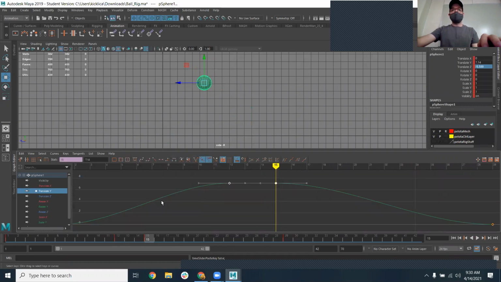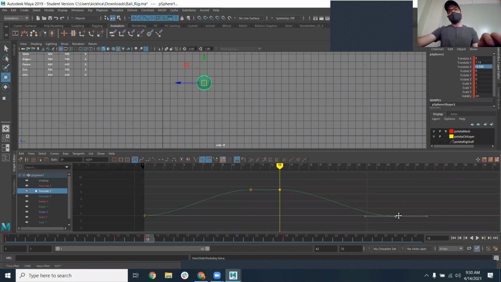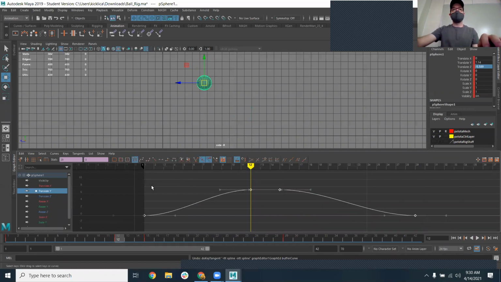I'm going to grab all of these and drag this closer. Okay, that's fine. I'll set all of these to auto tangent. Auto tangent has some quirks, but it's pretty similar to the spline tangent. You can see the spline tangent's way different, but a spline curve is essentially going to have this S shape to it. I think what auto tangent is doing is, I'm going to set these all to spline for a second.